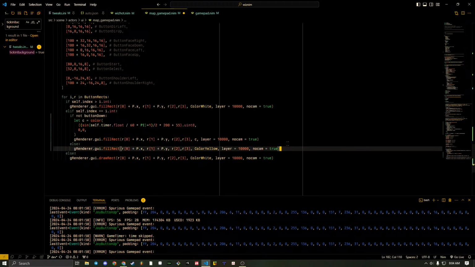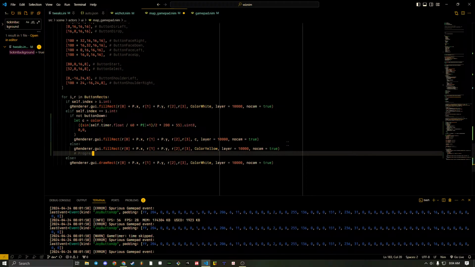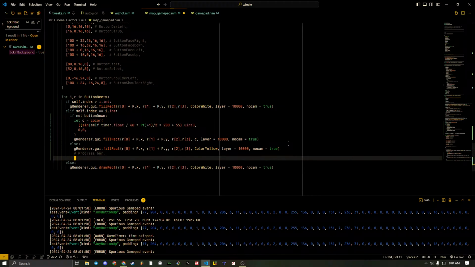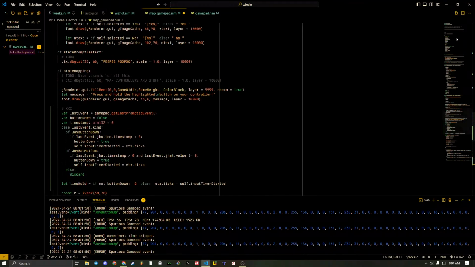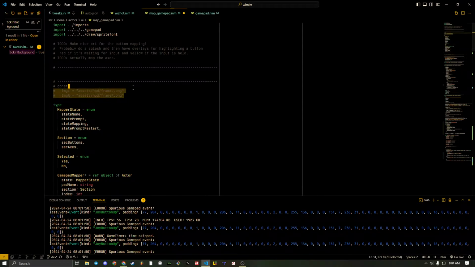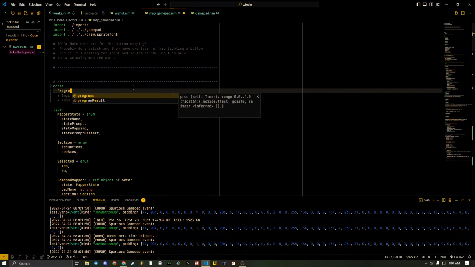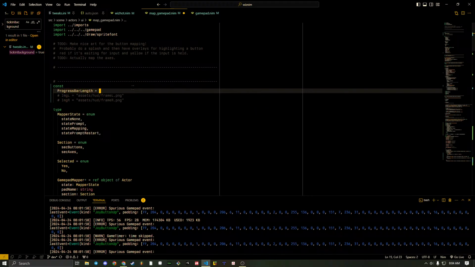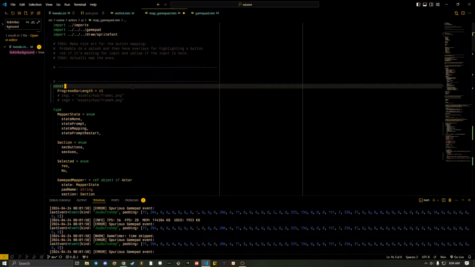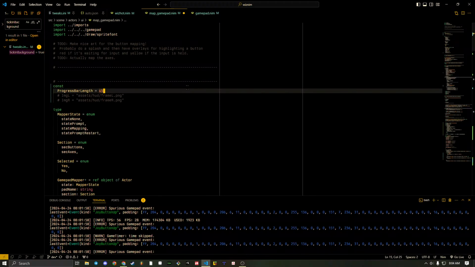So we'll do that, and then if the button is down, we're going to have a progress bar. Progress bar length is going to be 45 frames, let's say.